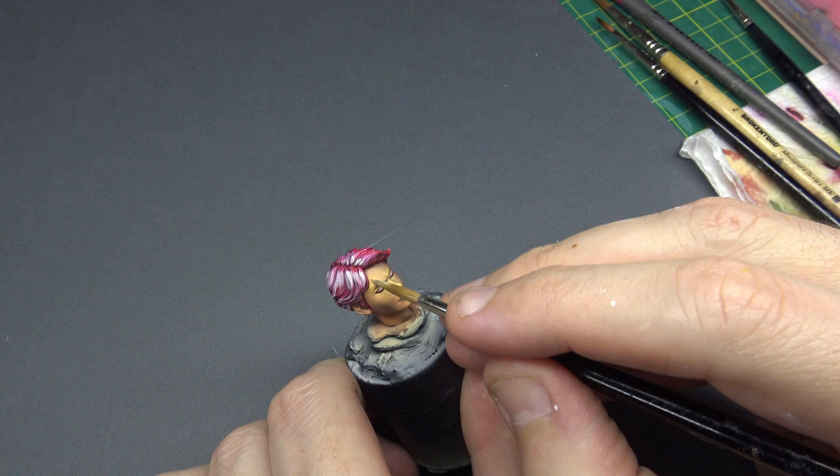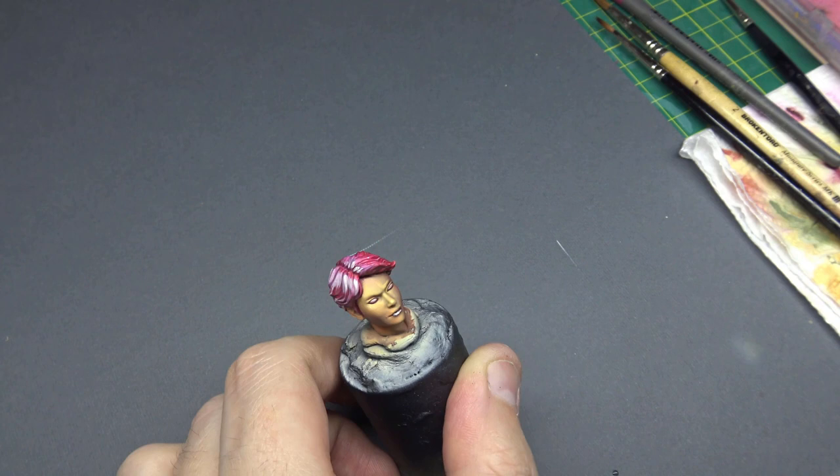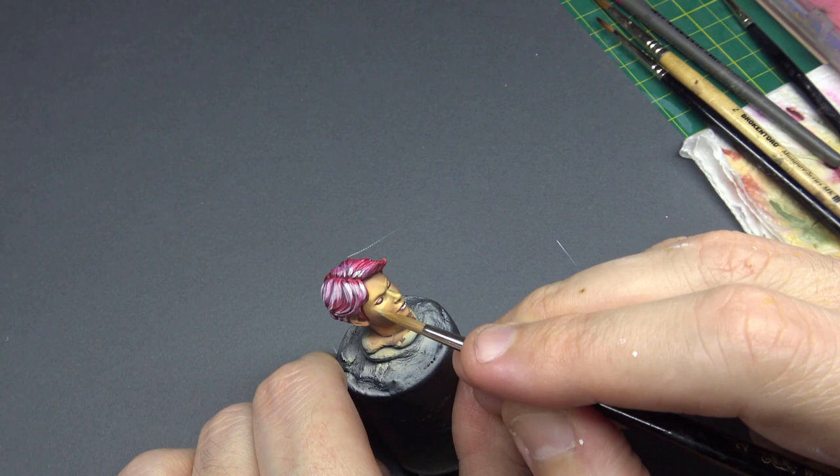So this is going back to the skin tone. I probably would have done this before starting on the eyes if I wasn't waiting for someone else so I could demonstrate. But this is using the mid-tone mixed in with a little sunny skin tone. And there's a bit of medium in that mix as well. And so what I'm doing here is I'm going back and I'm adding in the lights.